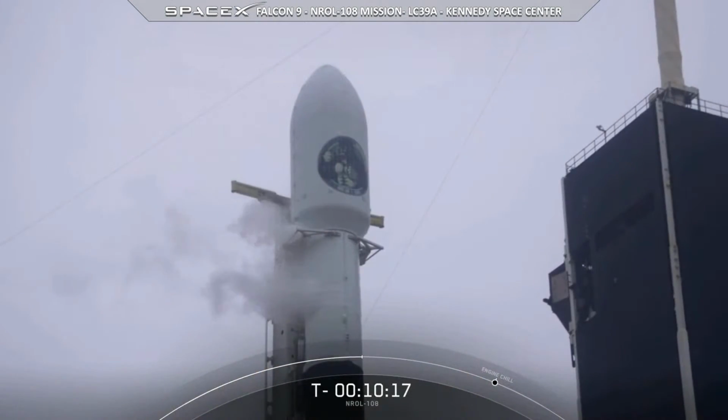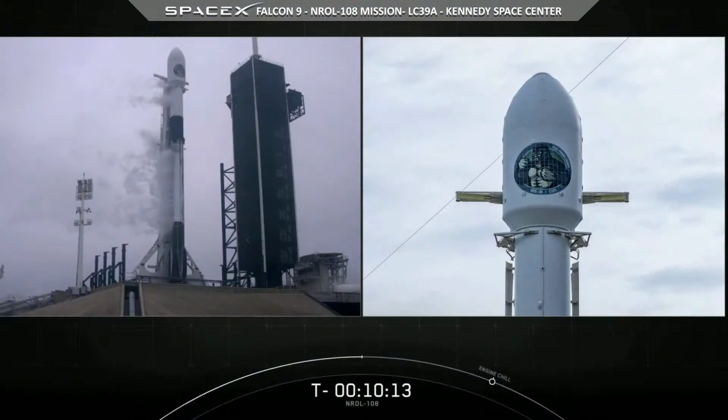One thing to notice is some unique artwork on the fairing. This was chosen by the NRO because gorillas are peaceful animals, but can be fierce when necessary, acting quickly to defend themselves and warn others at any sign of a threat. And like the gorilla, this mission is constantly vigilant and ready to defend its own, demonstrating the NRO's commitment to protecting the United States' warfighters, interests, and alliances.